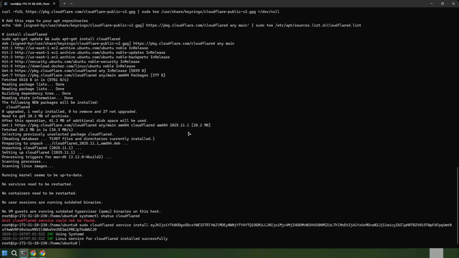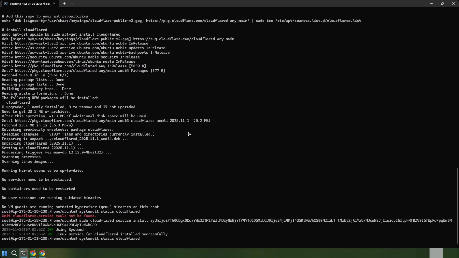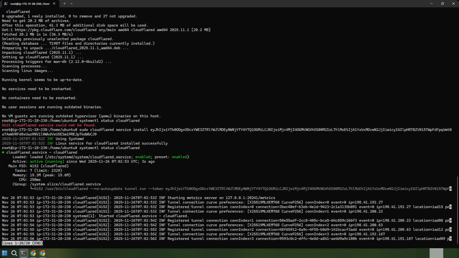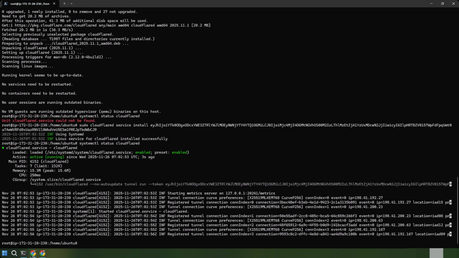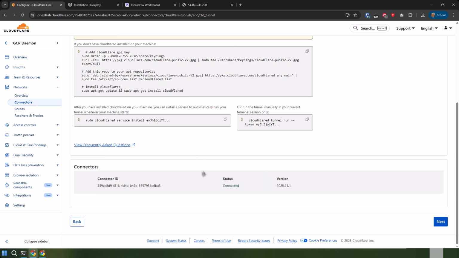You can verify it's running by typing systemctl status Cloudflared. It looks good. Back in the dashboard, you'll see the tunnel status is now connected. Click Next.